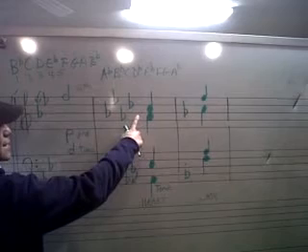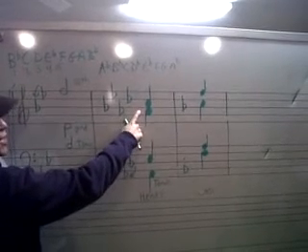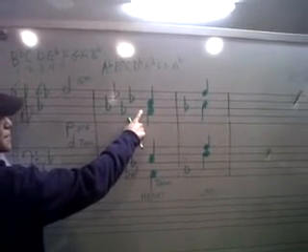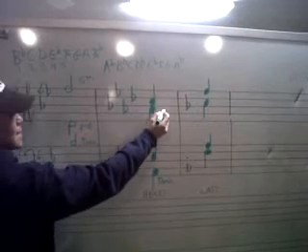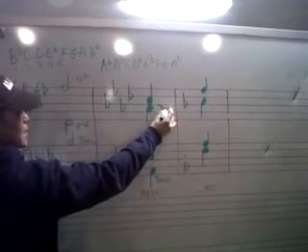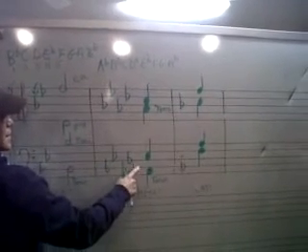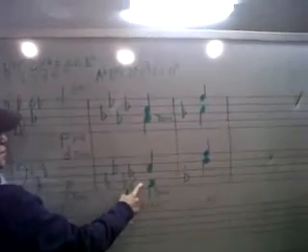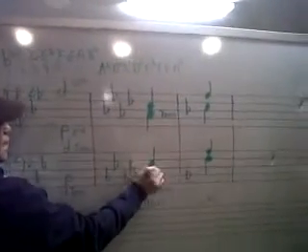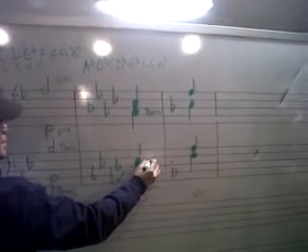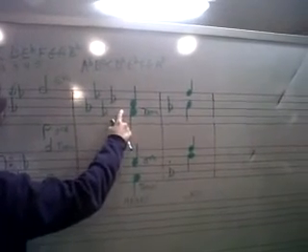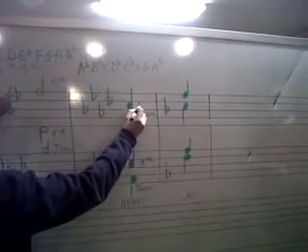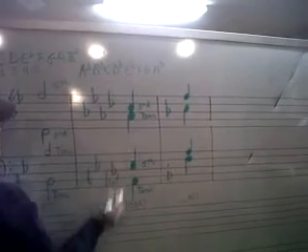Let's go to the lead. So the lead is also on the tonic. It's on the tonic, right? Because we know we're on the A line. Now let's go back to the baritone. It's on the 5th. 2, 3, 4, 5. Right. It's on the 5th. And then the tenor is going to be on the third.